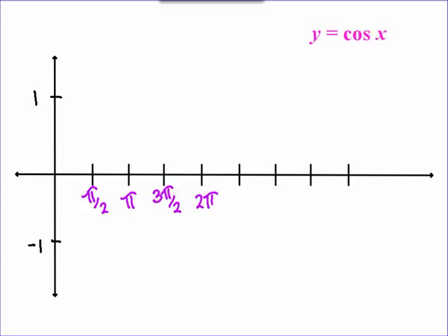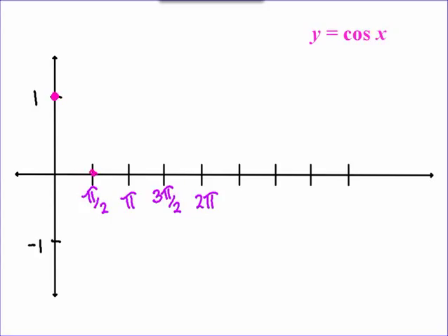Is 0 exact value just all 0? No. What is the cosine of 0? 0. Wrong. What is the cosine of 0? 1. There we go. Cosine of pi over 2. I will choose 0.